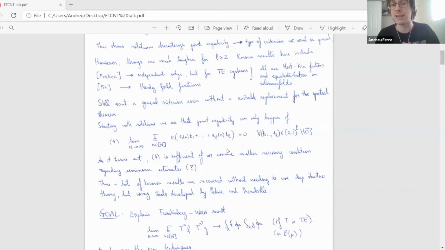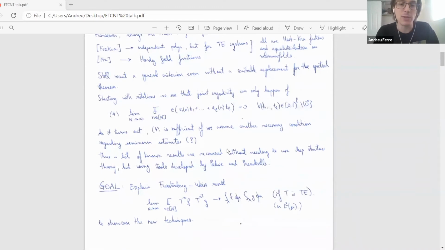And the beauty of it is that this works for any kind of sequence, not just something that is easier to understand like polynomials or Hardy-Field functions, right? Those are very concrete, but here we have a very general criterion. Also, something very nice about the proof is that it does not use structure theory at all. It uses the Host-Kra semi-norms, but there's no need to use nilmanifolds. Instead it uses tools coming from number theory that were developed by Peluse and Prendiville. So the takeaway is definitely that number theorists are our friends, because if we can translate what they do to ergodic theory, we get very nice results.